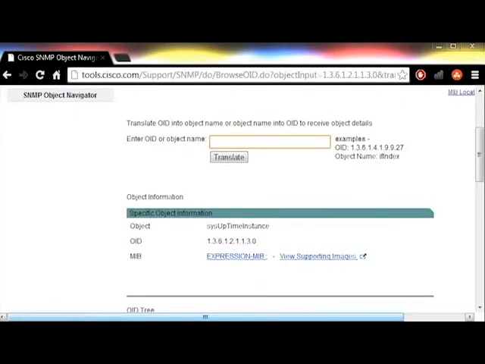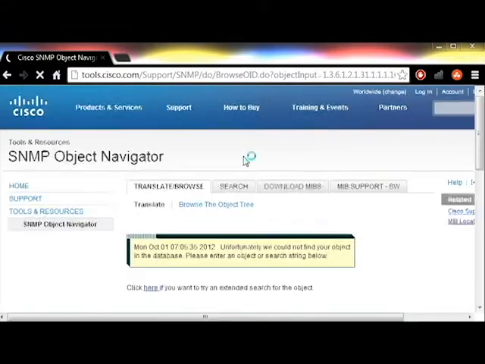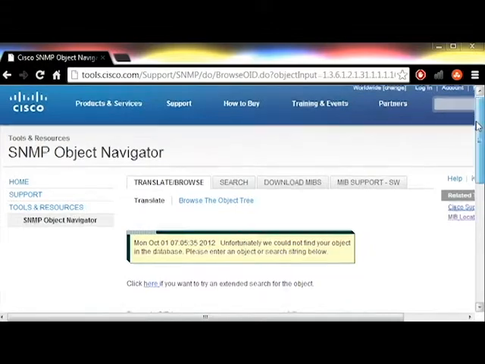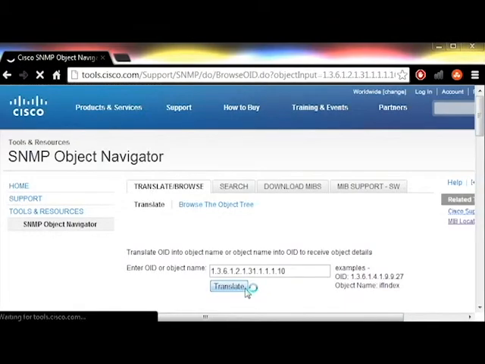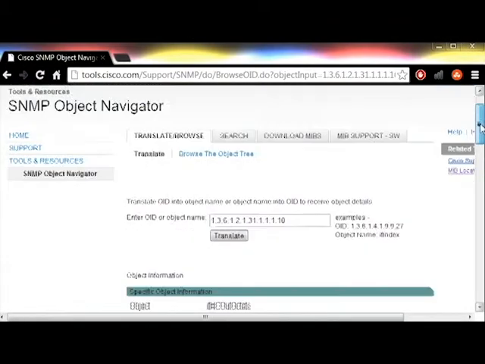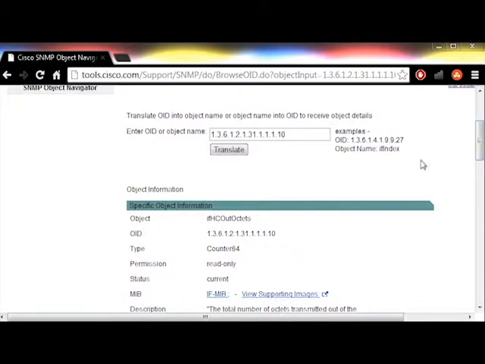Question 2 tells us to look through the 5th and 6th packets. We want to look up the numbers in these packets, but we hit a snag. The system cannot find the object we're looking for in the database, so what we can do is delete the last number from the code, which does give us an object.